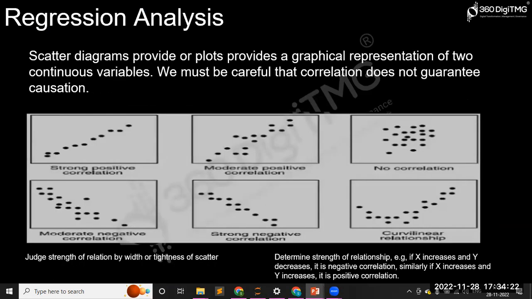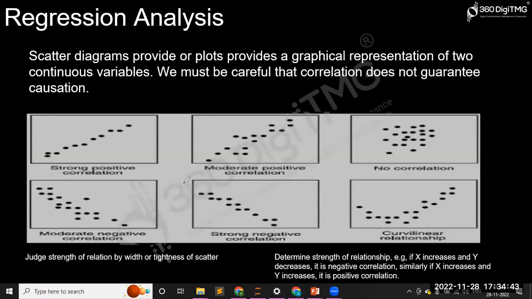In order to understand regression, we need to have a good understanding of correlation. So what exactly is correlation? It is the relation between two numerical or continuous data points.